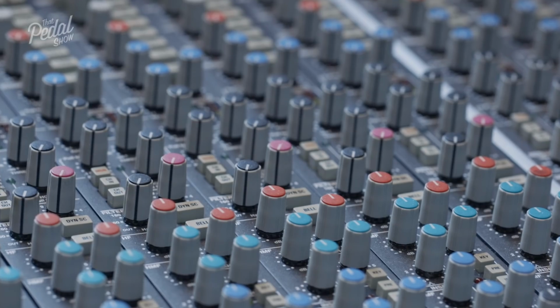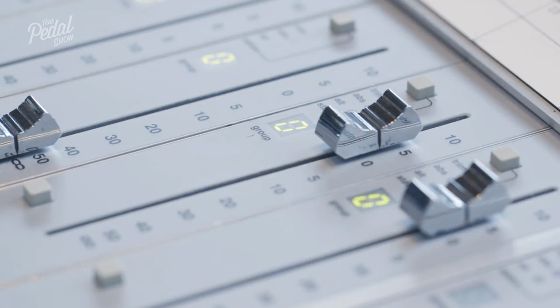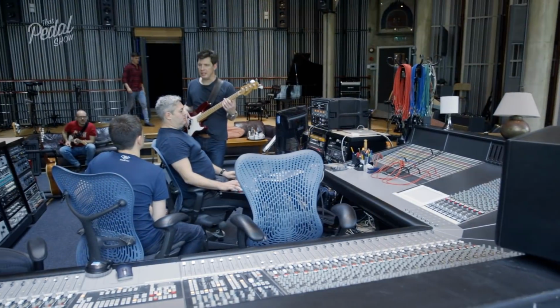We wrote a couple of tunes. So this was fun. What we wanted to do was to get a sense of how it worked in the studio. So we thought we'd find a little studio, someone's little project studio in Wiltshire. We went to Real World.